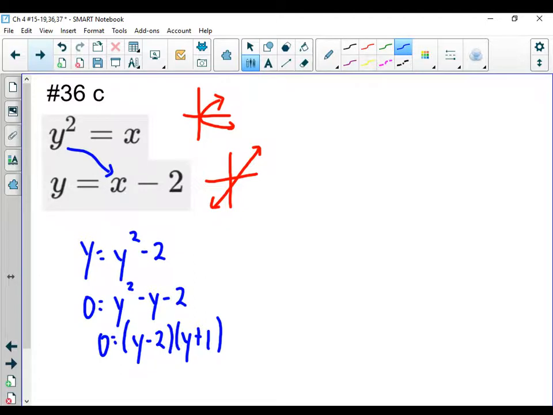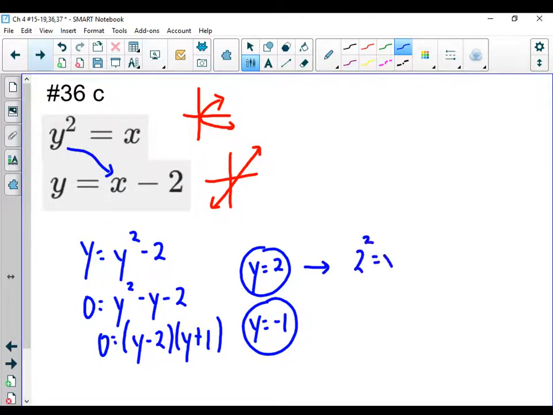And so I get 2 y values here. I get a y value at 2, and I get a y value at negative 1. But we know that the original equation also had an x in it, so I'm not done yet. I still need to figure out what x is. So I've got 2 situations. I'm going to start with when y was equal to 2. Well, I can go to either equation. I'm probably going to go to the top one, which says take the y and square it, and that'll be x. So x is equal to 4 for that one. Same deal with negative 1. I'm going to plug in negative 1 and square it, and that'll be x. So x is equal to positive 1.